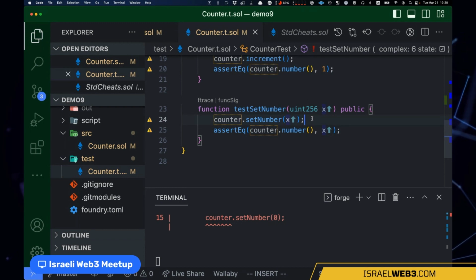And you can also limit those values with vm.assume. So using these functions, you can say, take values between 1 and a million, and call this function 256 times or 256,000 times. You can control a lot of these parameters through the command line or through the code, which is really important when you want to get confidence in your code.